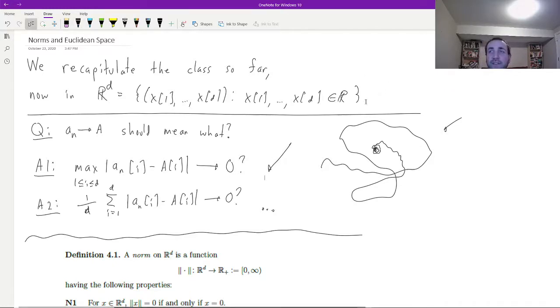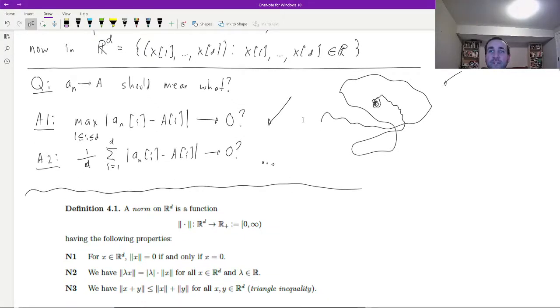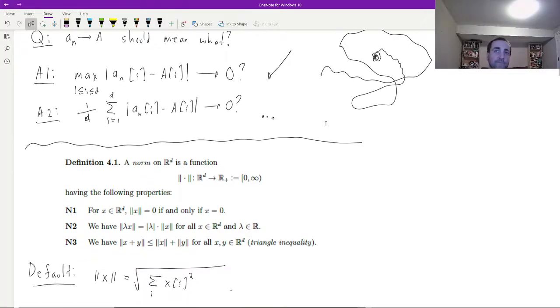And so to try to answer that question, I'm going to pull back for a step and talk about how people talk about distances in R^d and more generally in vector spaces. So the way that people talk about distances is they talk about some object called a norm. And a norm is a function from R^d to the non-negative reals that satisfies three properties, each of which I think are a good property for a size function to have.